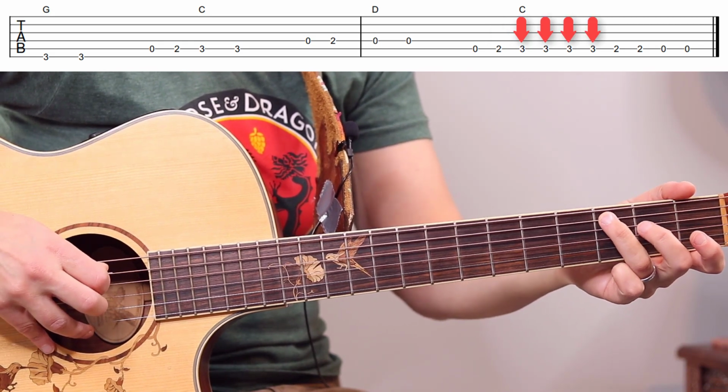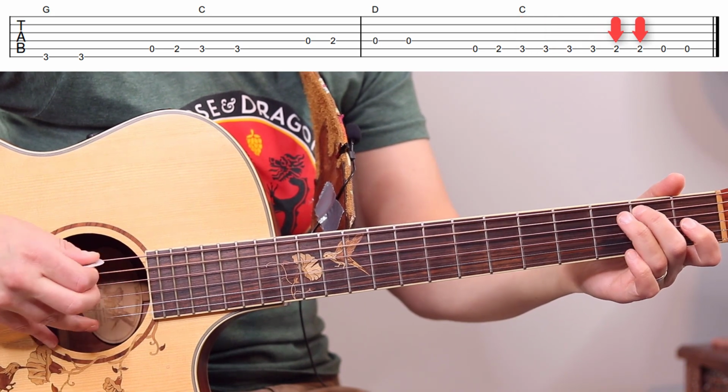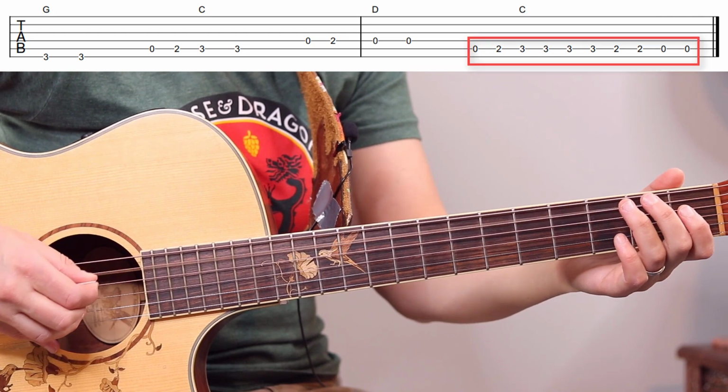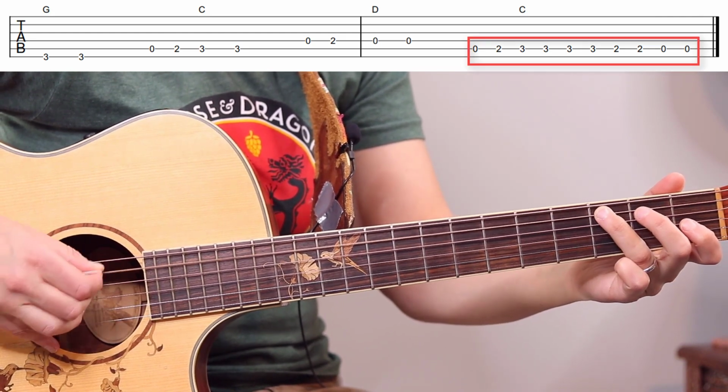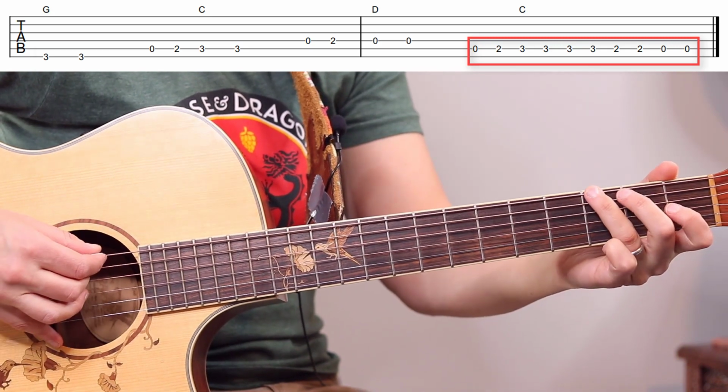Now 3rd fret, 4 times, 2nd fret twice, open string twice. So just that one section is. Okay, so from the top we've got.